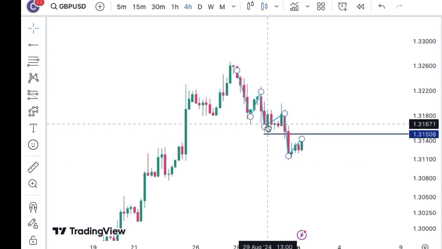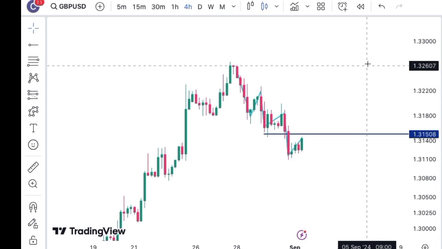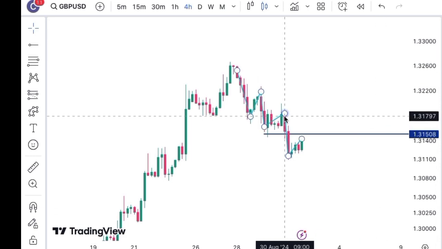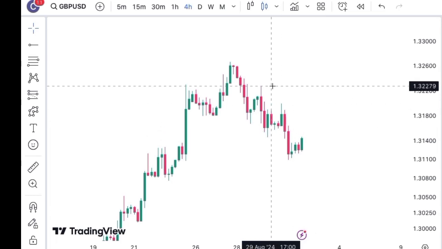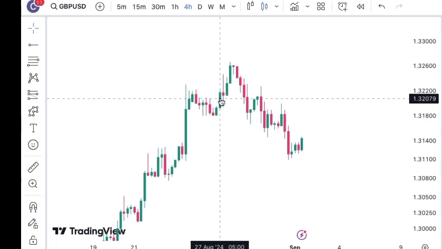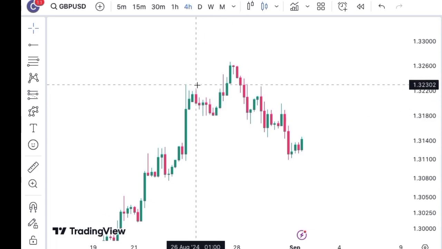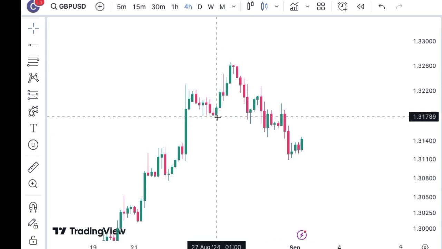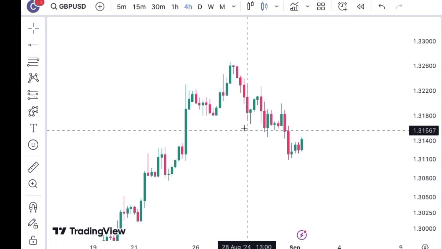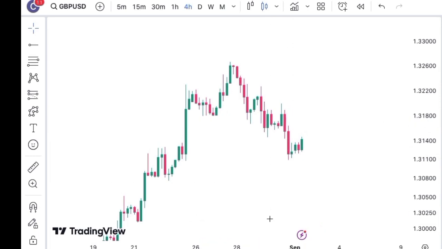But there's something I want you to also see when it comes to SMC setup, SMC strategy. I want you to see this right here. So you see that structure has been broken here and it has already taken it out. According to SMC, once structure is broken right here, you wait for it to take it out, which it did. It has already taken it out right here.